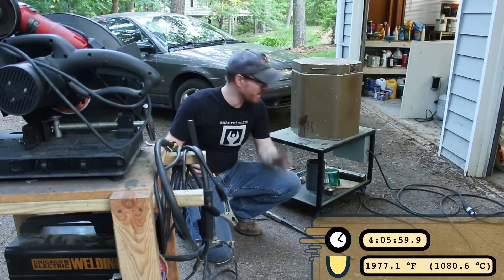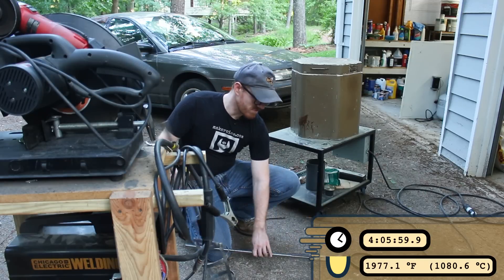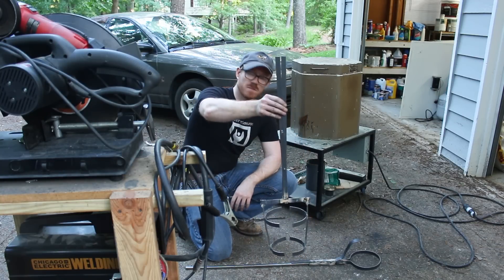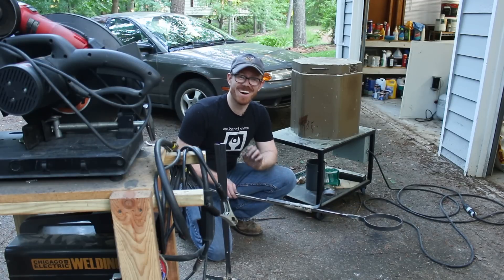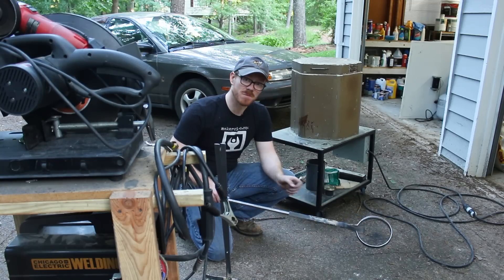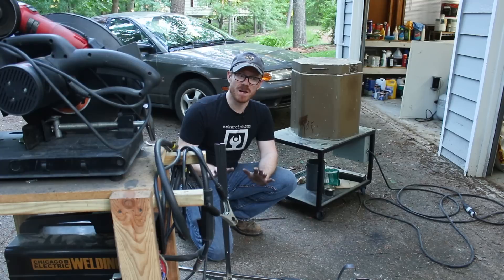I came in just in time — currently the kiln's at 1,977 degrees Fahrenheit, which is right below the melting point of copper, something like 1,984 degrees. I quickly fabbed up a set of tongs to pick up the crucible from inside the kiln, and I also fabbed up a pouring shank with a little retention hook. This should allow me to pour from the side, which is a much better posture for pouring. So I'll get the welder dragged back in, drag out my sand base, and get ready to pour some copper ingots — pretty exciting.